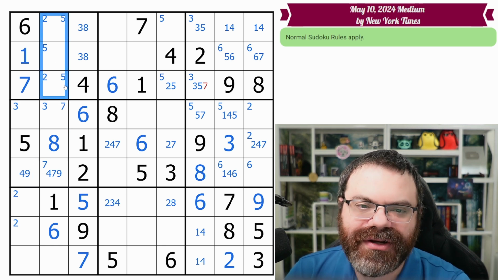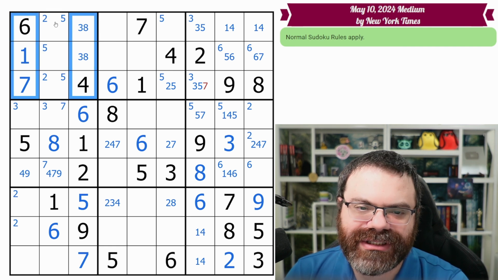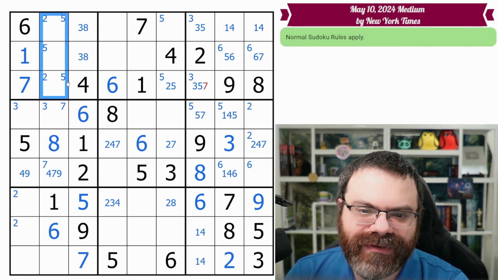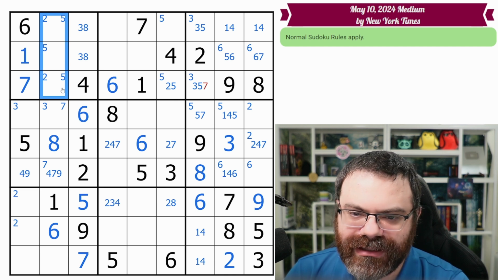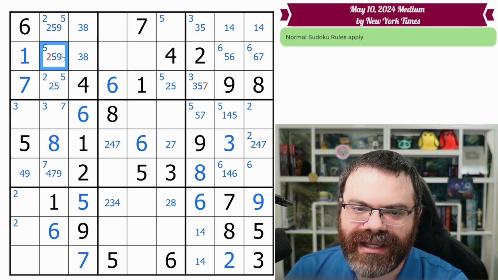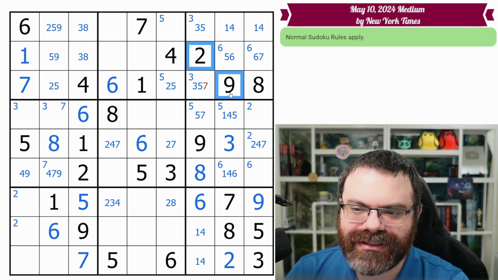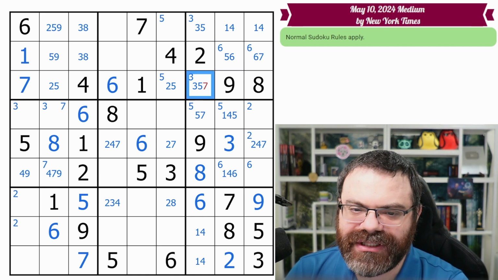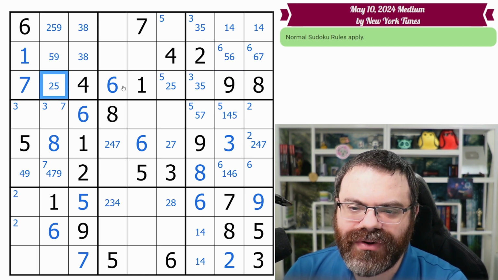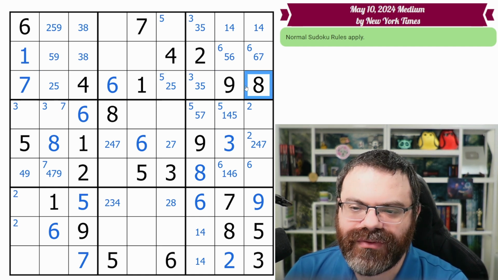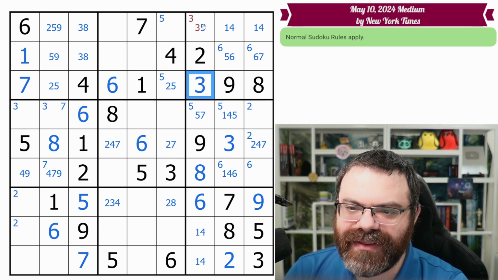Great, okay. Now I know this is going to be a triple for the box because it just needs 3 more digits. Very, very useful to fill. We need the 2, the 5, and the 9. So 2, 5, 9. This one's not 9. This one's not 2 because of these over here. I noticed this 7 also cleans up this 7. And now I'm noticing either this 2, 5 pair or that 3 in this row has only one place to be placed. So we can place that 3, and that gives us the 5.